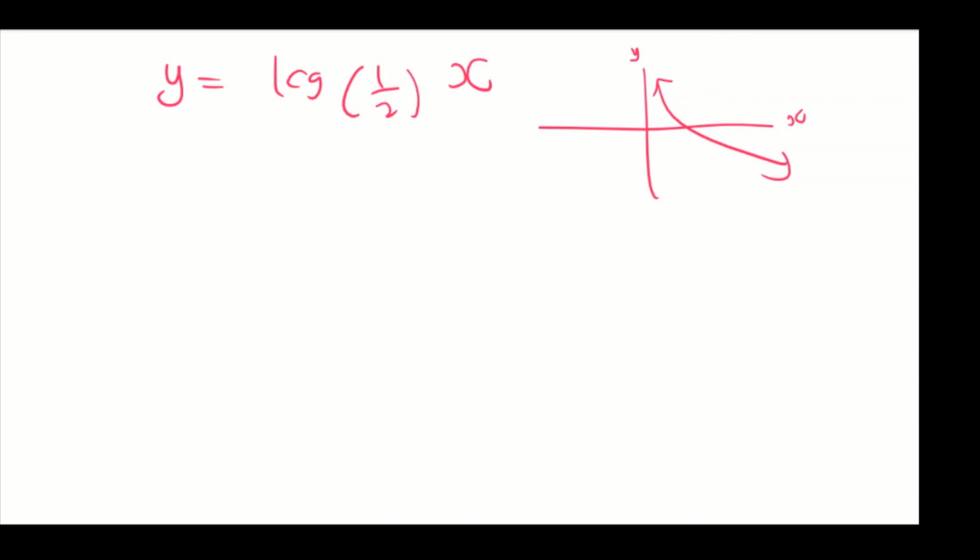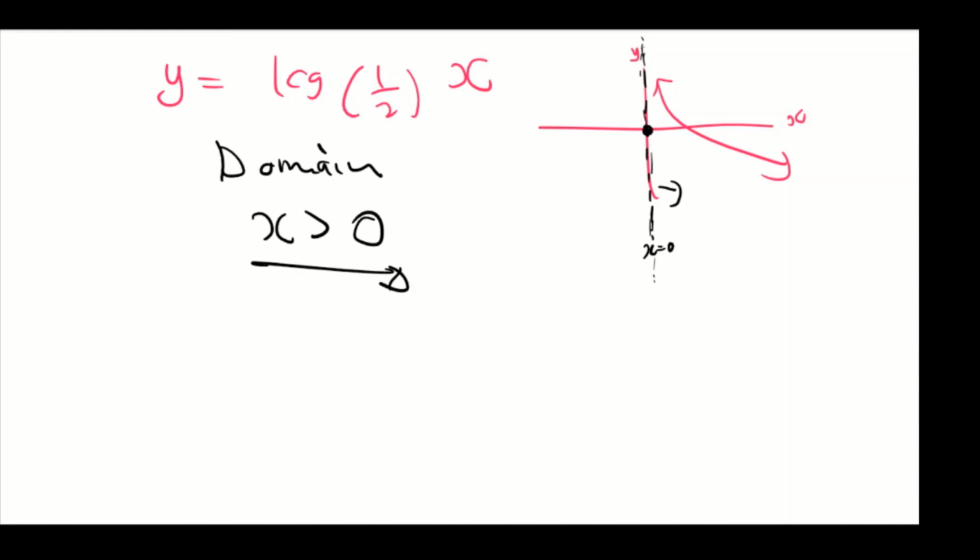The x values, because we wanted the domain, so we're focusing on the x values. The x values don't necessarily touch the origin. When x is equal to 0, the graph doesn't touch, because this is where the asymptote is. But anything above x equals 0, the graph is passing through. So we can simply say the domain, which is the x values of this graph, is greater than 0, because it will never touch the asymptote. So it's just going to be x greater than 0.